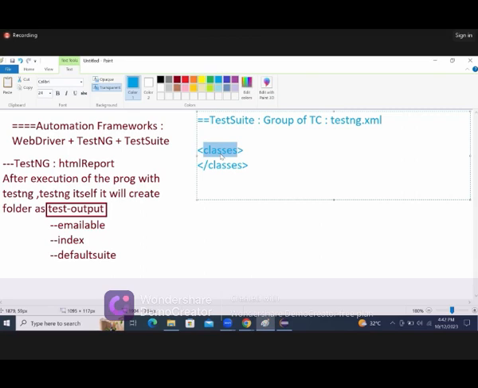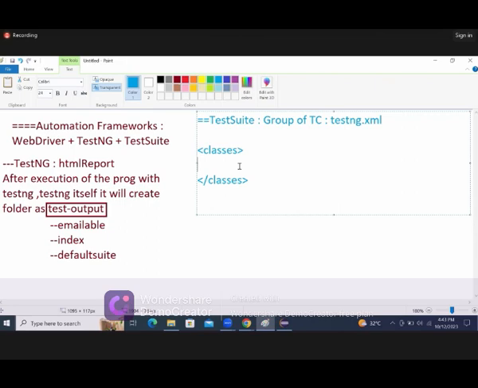is equal to one particular test suite. One tag name of classes is equal to one particular test suite.